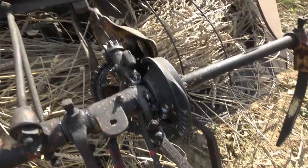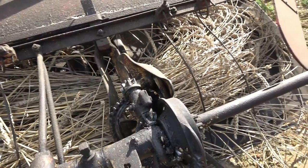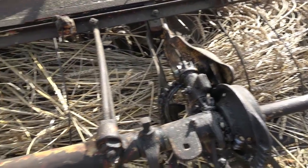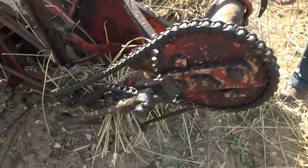It's one of those things, you look at it, and in a way, its principles are fairly simple, but the engineering behind it is good, isn't it? We worked that out. Yeah, some clever person.